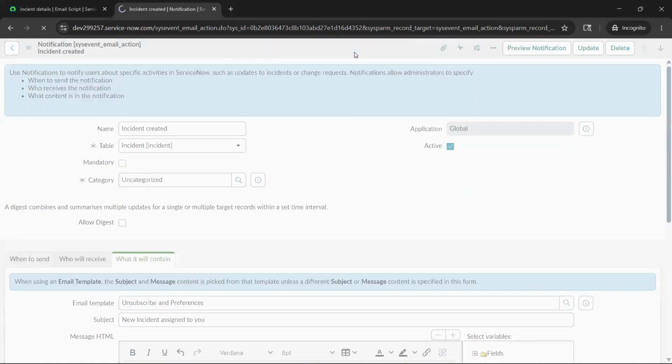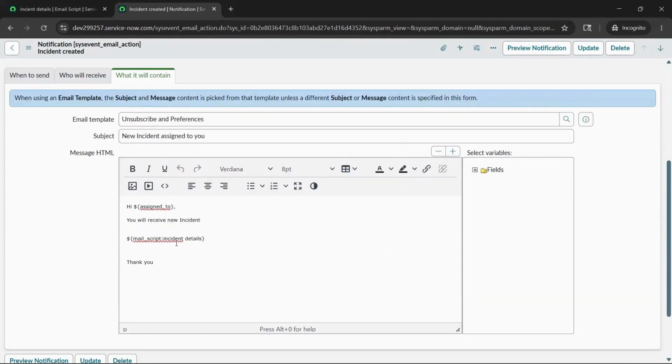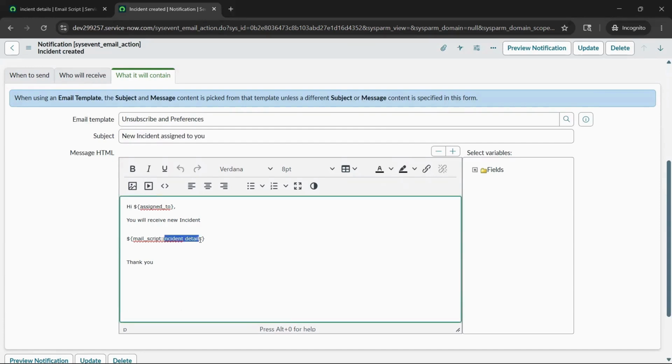Click on save. This line calls the email script. The name after mail script must match the email script that we created previously.